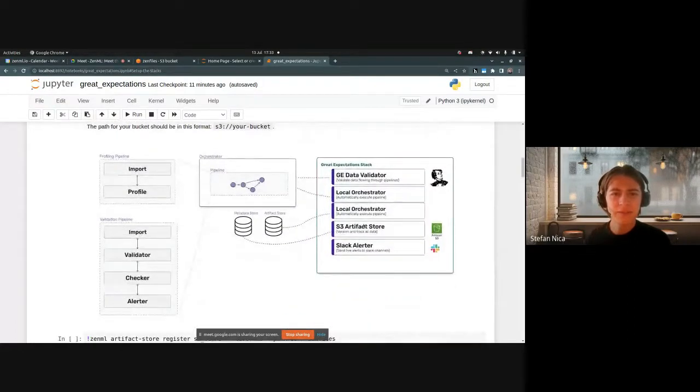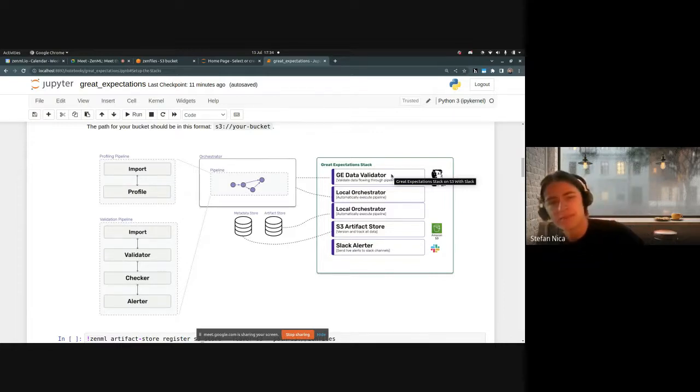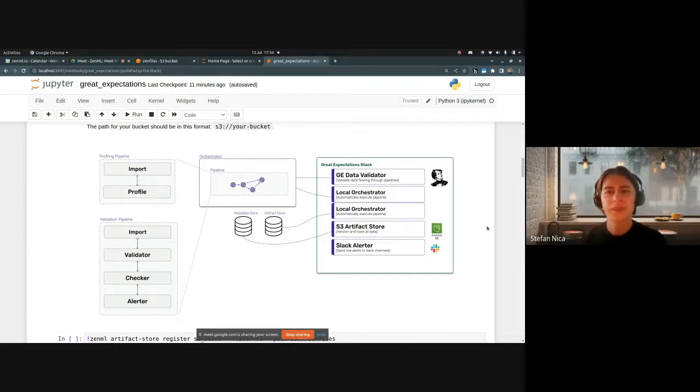The first interesting piece of this demo is how we set up the MLOps stack to include Great Expectations in ZenML. What I have here is a stack that consists of Great Expectations as our brand new data validator stack component. It's just the first of many to come, and we're still shaping up our data validation abstraction. So keep an eye on our Slack channel for more announcements on what's to come.